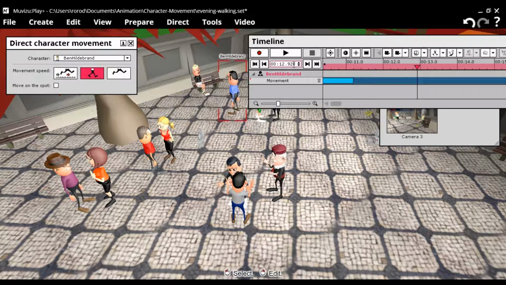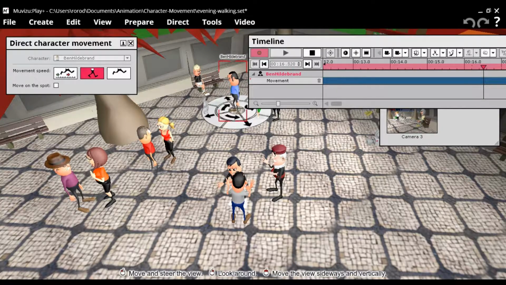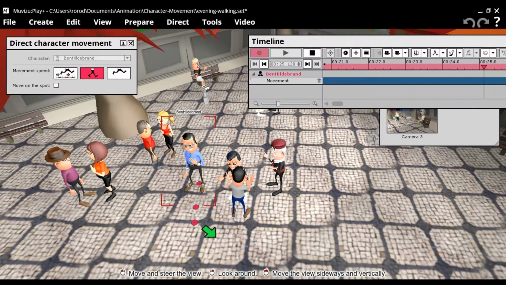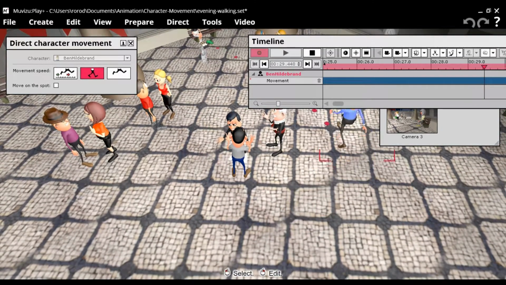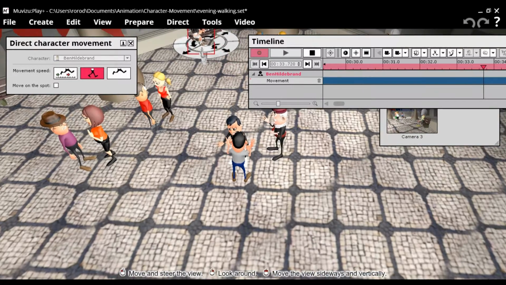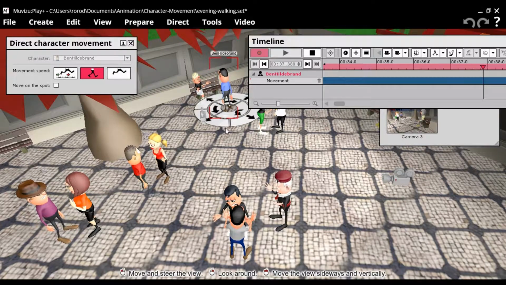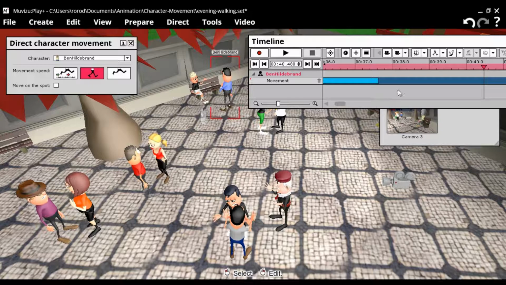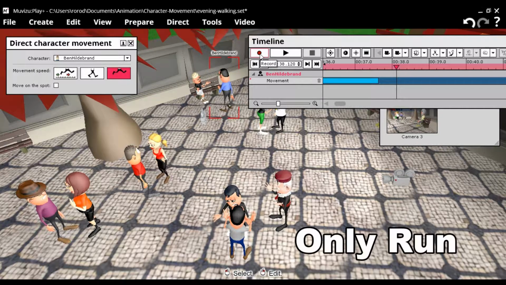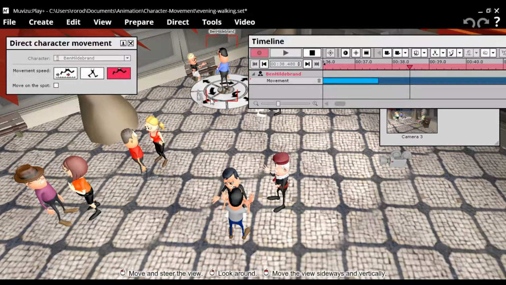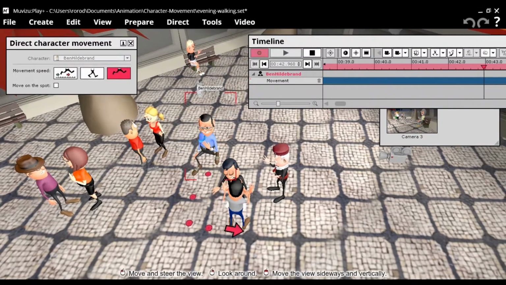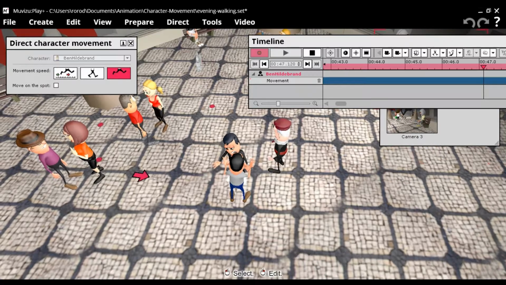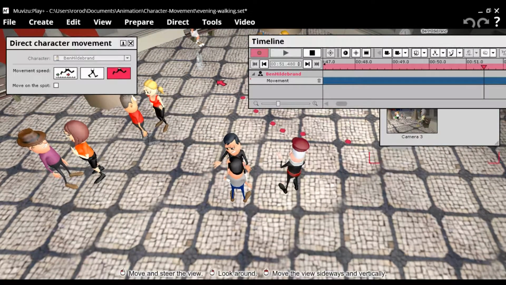Okay, let's switch to only walk. Now the arrow will stay green while we slowly walk our character around the set. Okay, looks good, except that, yes, you're running him into the bench. Thank you. And even though I back him up, you can still see I ran him into the bench. Now, let's set up the playhead and select only run. The arrow will be red. Drag the character around our set and watch him bounce and run and jump like any Muvizu character would. And this time he ends up in the right spot.